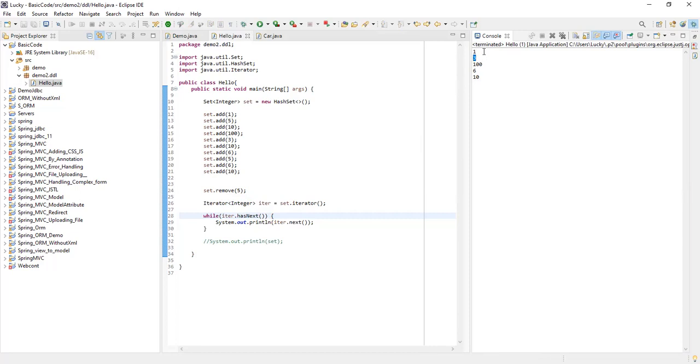You have the pointer over here now. So iter is saying, do we have a next element? Yes. Print the 3 and go to the next element, 100. Do we have a next element? Yes. Print the 100, go to 6. Do we have a next element? Yes. Print 6, go to 10. Now we are at 10. Do we have a next element? No. So it will print 10 and go outside the loop. So this is your iterator. Any doubt in iterator? Sir, can you please go again?